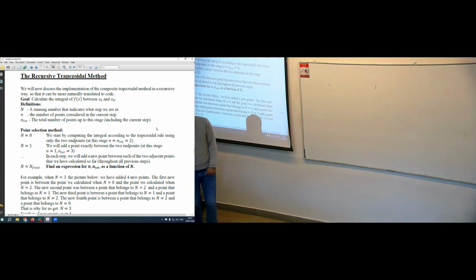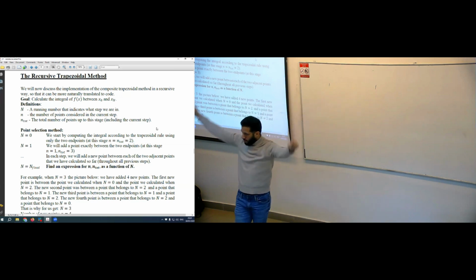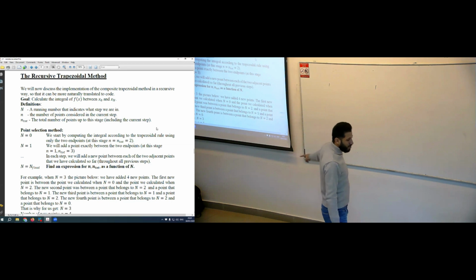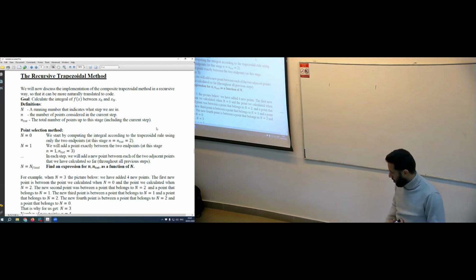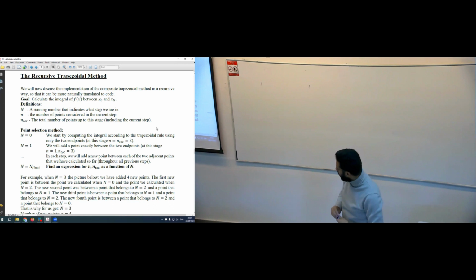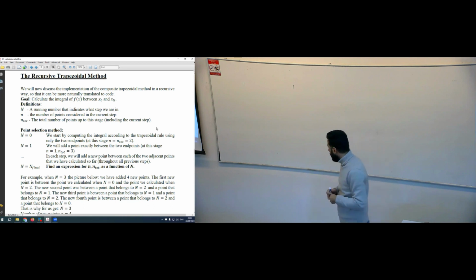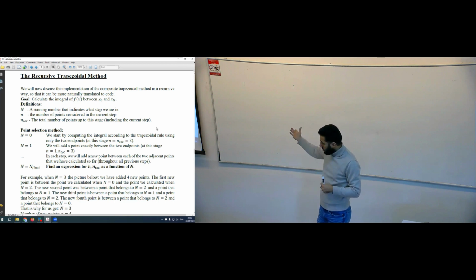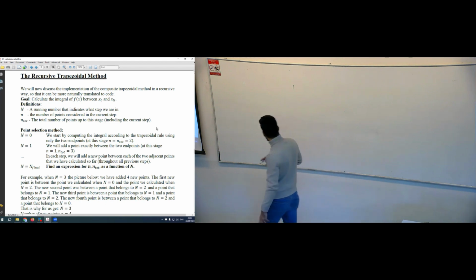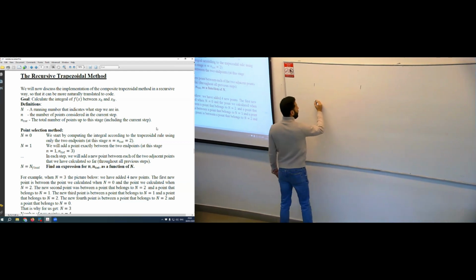It says that at the zeroth order, I use only the end points as sampling points. Here we assume that we have a function analytically. We don't have only a sample of it, we don't have sampling data. We can sample it, we are not restricted. We know the function and can sample it, but we don't know how to integrate it. So to integrate it, we do this numerically. So at the 0th step, I only use these 2 points.